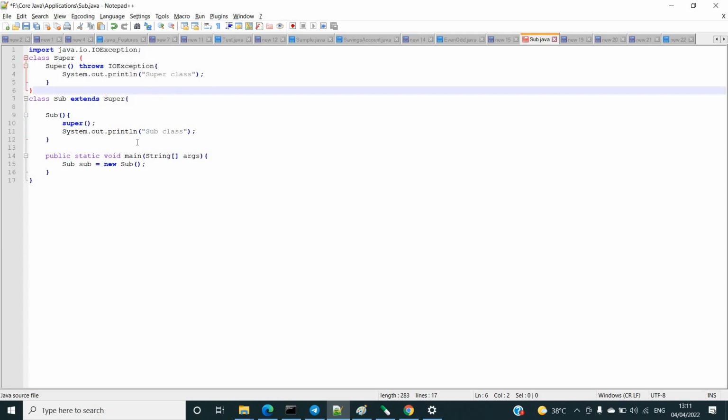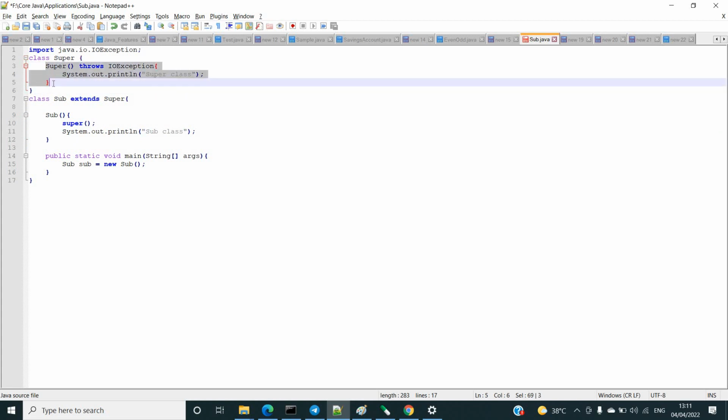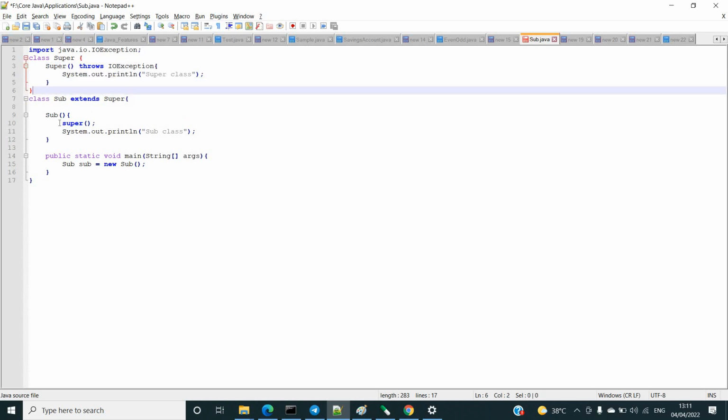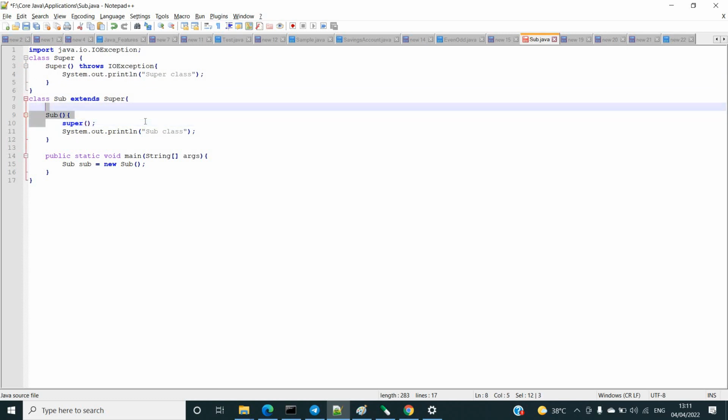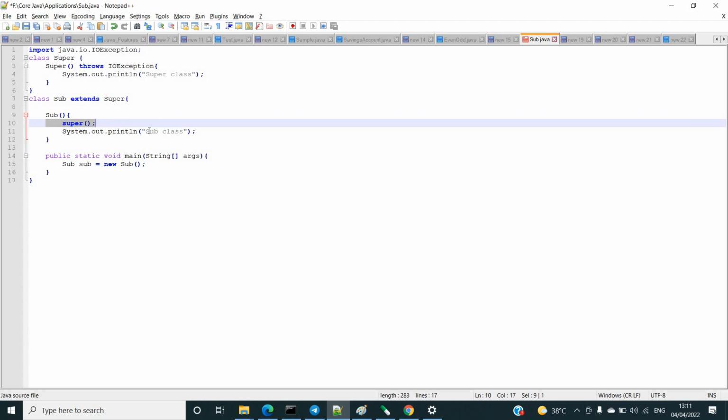And as per the caller and callee principle in exception handling, when we are calling a function or a constructor which is throwing an exception, it is our responsibility to handle the exception here. But sir, how many ways can we handle the exception? We know we can handle it in two ways. We can write try catch to handle the exception, or we can again propagate the exception to the next caller.